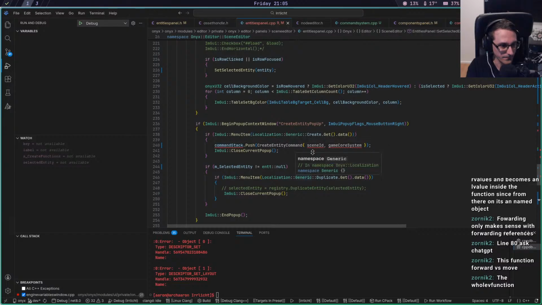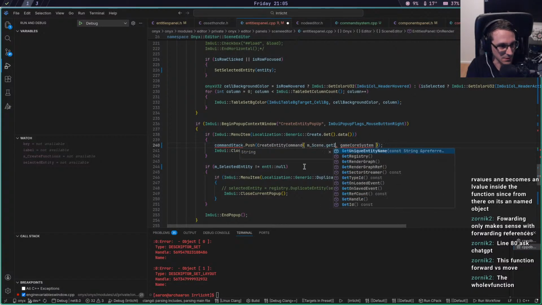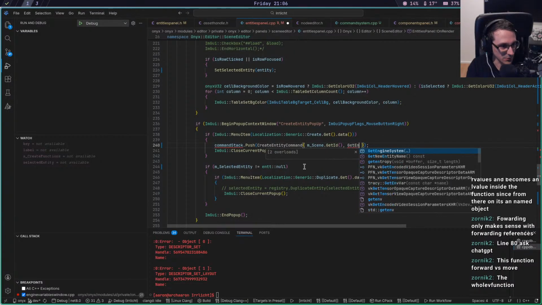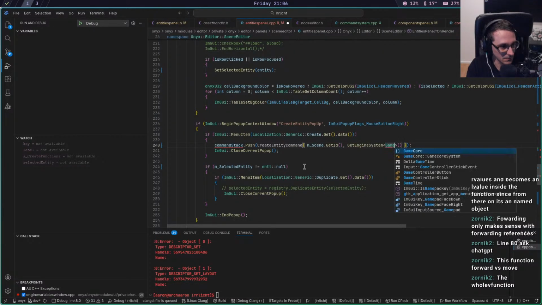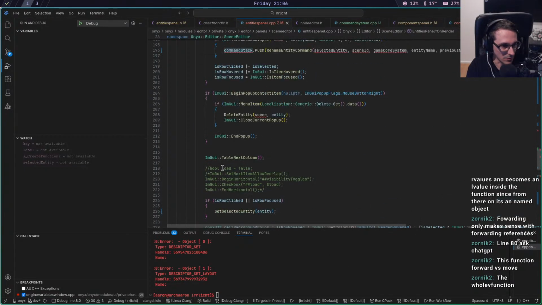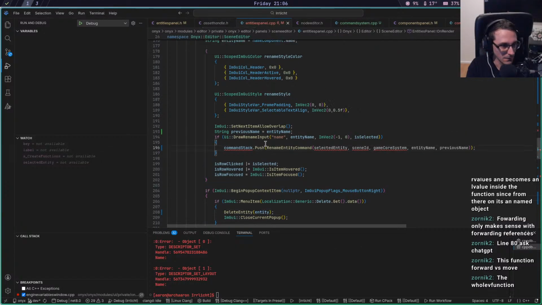Okay. That would be scene get ID. And that would be get engine system, game core system. That would be our command stack, which I still need to get again, as well as here.